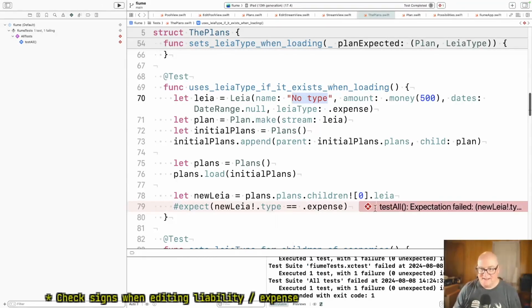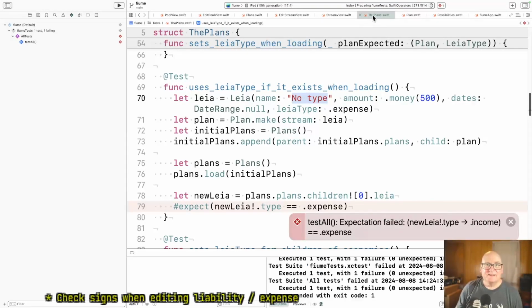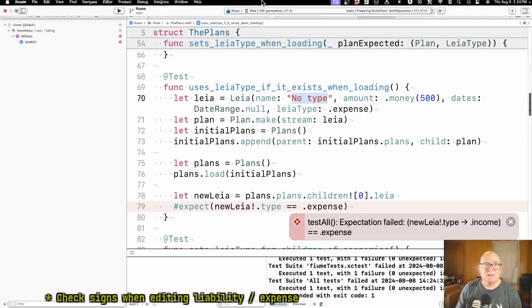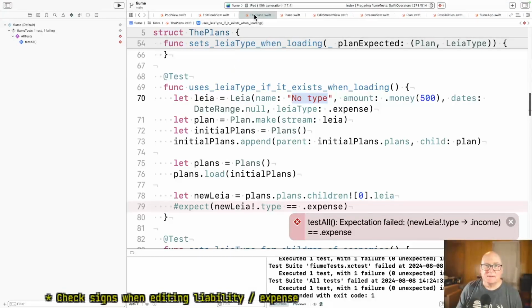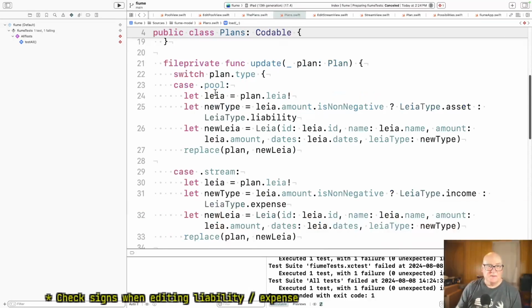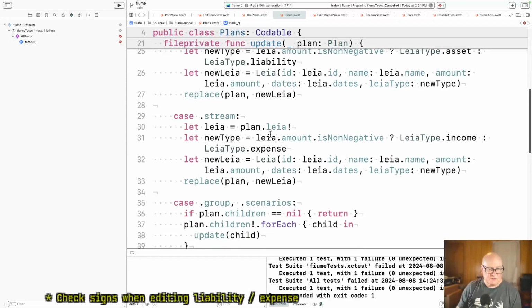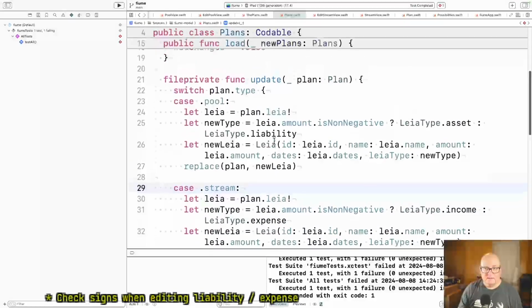Good. Okay. All right, so here's the plans. Where's plans? Okay, so this case is a stream. New type is, well, if it's getting complicated.